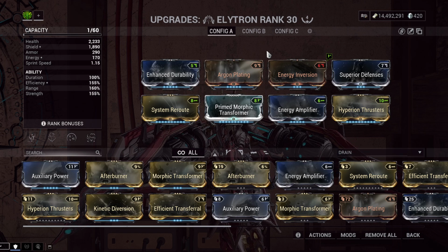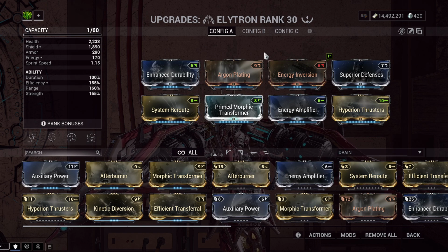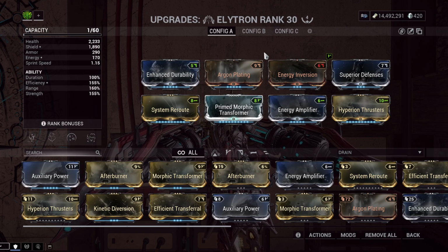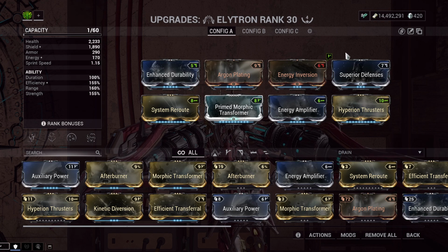In fact, you might get tempted to try to make them better and want to actually press the buttons, and you're going to be losing DPS because of that. And so for that reason, I feel like the best way to build the Elytron is just to go all of the survivability mods.